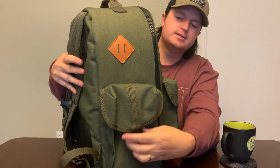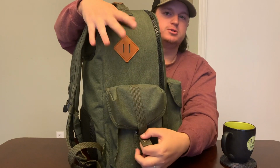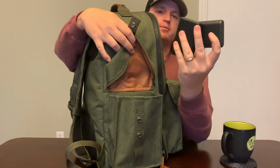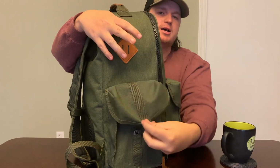We come over to the sides, and this pocket on the side clips shut, which is great because I always had stuff falling out of my old bag. And in here, I've got batteries for my GoPro. I make this side the GoPro side.